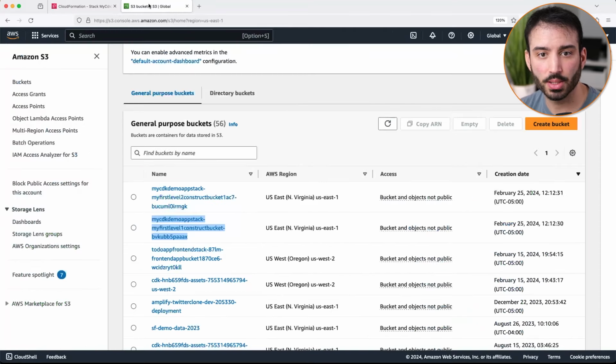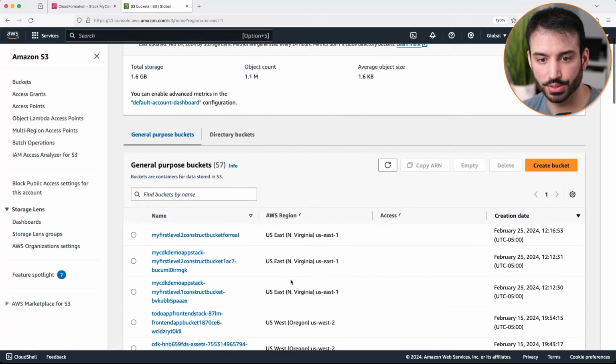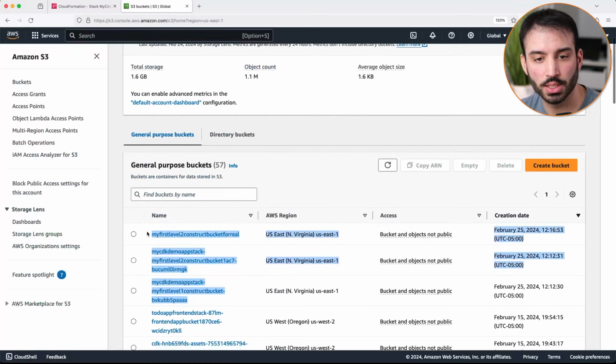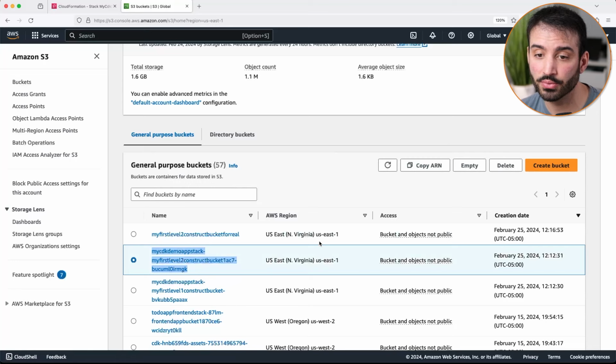Let's go check out our S3 buckets again. I'm going to click on refresh, and we should see 3 S3 buckets. And we do. We see these 3 here. So my CDK demo app stack, we have the level 1 construct, we have the level 2 construct, and the new one with the readable name that we just specified. And because of that retain policy, we are keeping this old one. So if we want, we can just go and delete this manually, or do something else with it, copy the files over or something. Whatever you want, it's up to you.